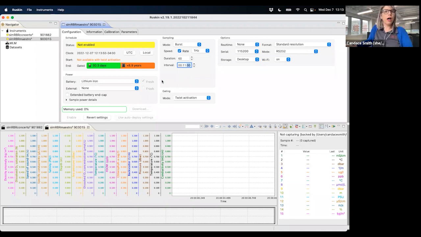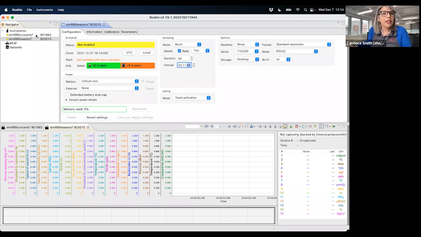Oh, and also just one thing I wanted to point out here, you can see the clock, which I'm going to show you later. You can actually put it in local time, which is the computer time, or UTC time. You can pick whichever one. You can see that the time is changing here as well.